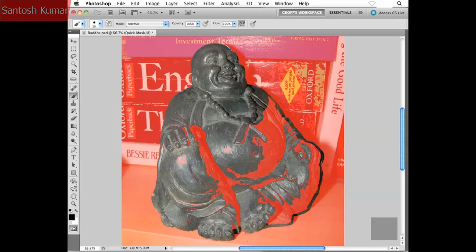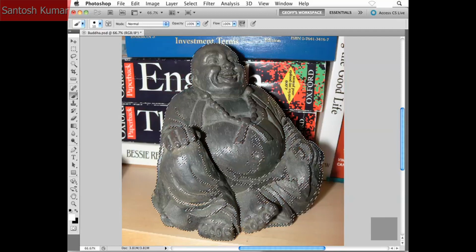So I'm going to show you how to clean up the inside very quickly in just a little while. But at this point, I'm happy with what I've done here. I hope you've enjoyed the quick mask mode inside Photoshop. And again, it's such an awesome way to create selections. Now what I want to do is I want to save my selections. So what I'm going to do is I'll head back into regular old Photoshop just by hitting my Q key on the keyboard. And what I want to do now is, as I say, save this selection so that it becomes part of my file.